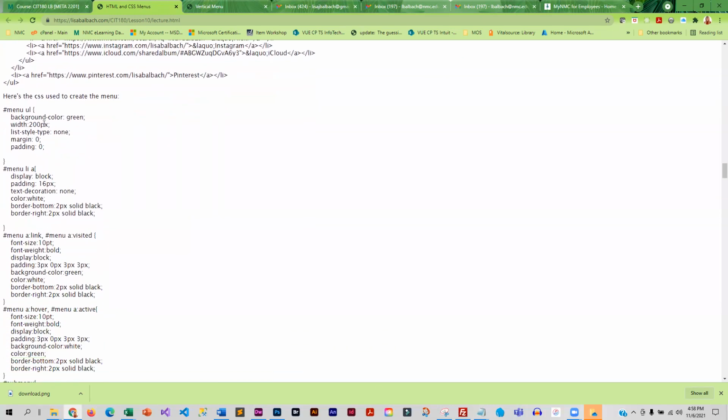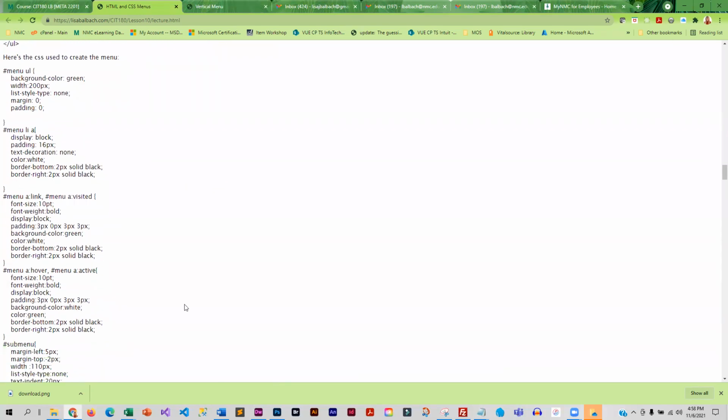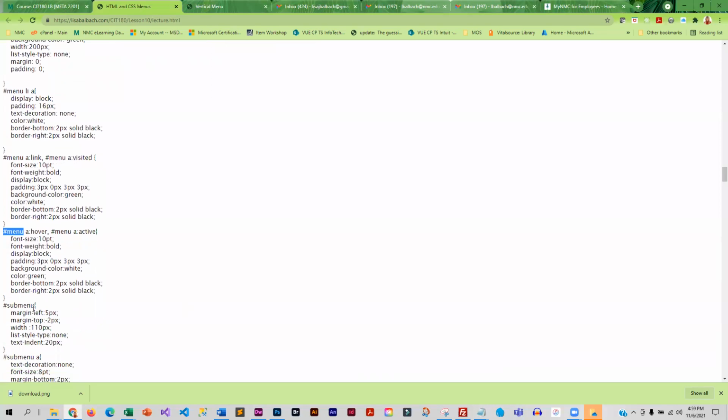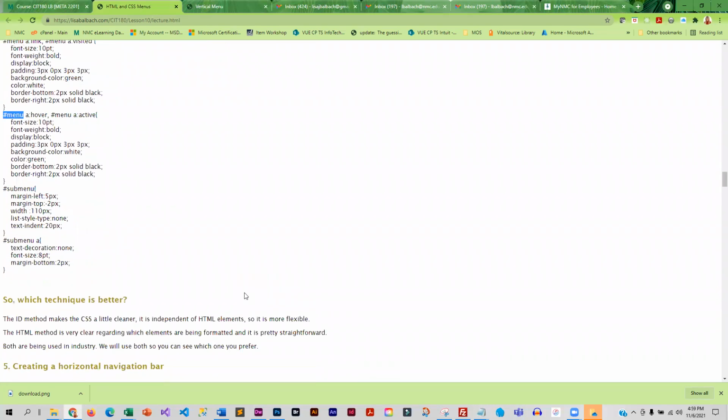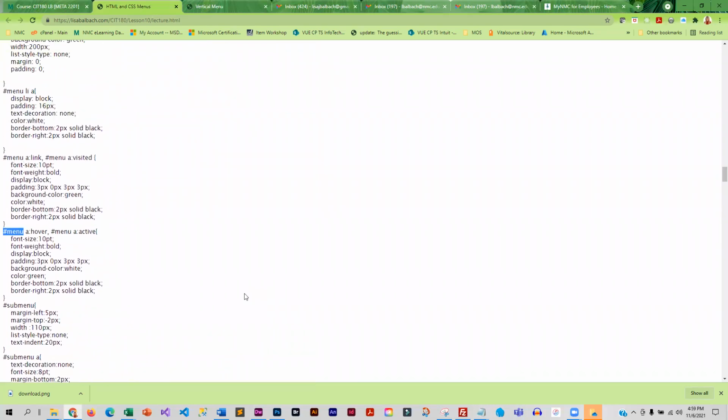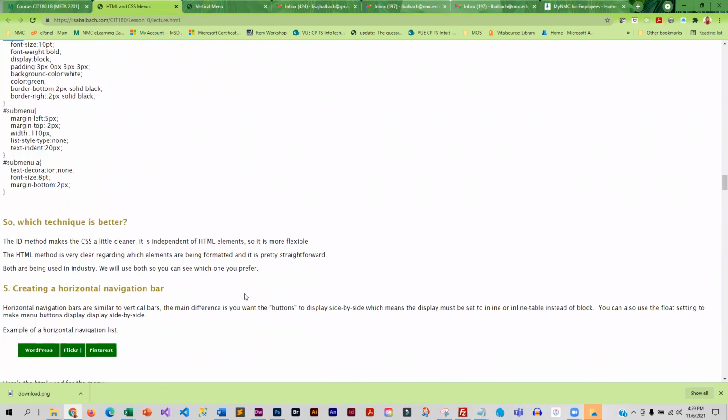Okay, and for some people, this makes way more sense than doing the nav, ul, li business. So it's kind of the same CSS. It's just we're using menu and submenu. Now, in your textbook assignment, you are going to get to use both, so you will see which one you like better.